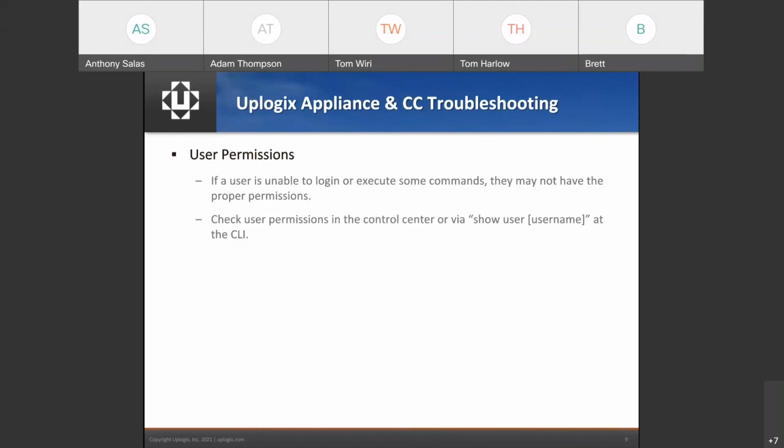But yeah, for you guys, mostly you probably aren't going to see this. Users are going to get their permissions based on their groups, and those are going to come directly from TACACS when you log in. So, for the most part, if you suddenly can't log in, make sure that your user permissions in TACACS haven't been changed. That is going to be the main thing to check at that point.